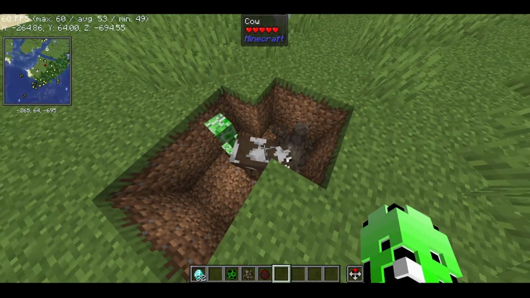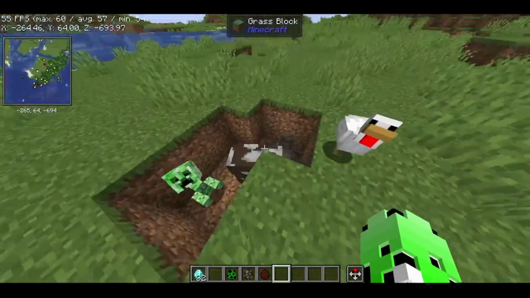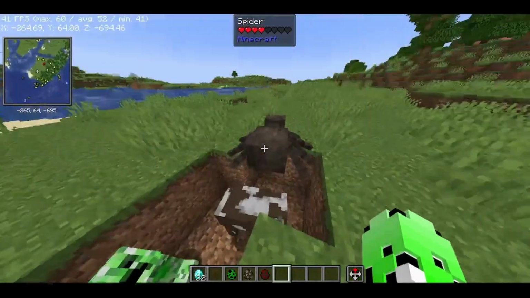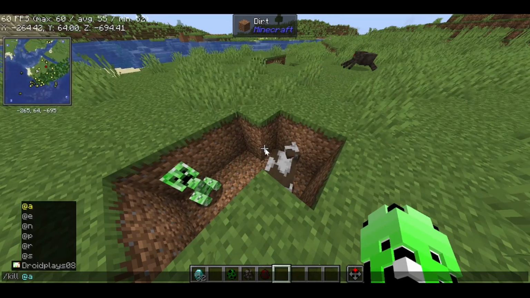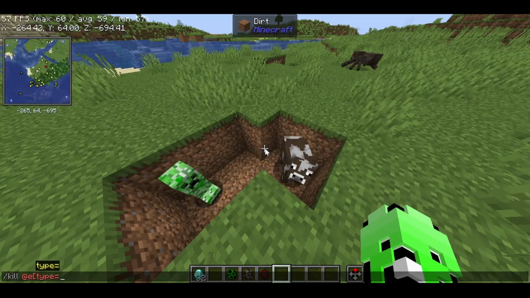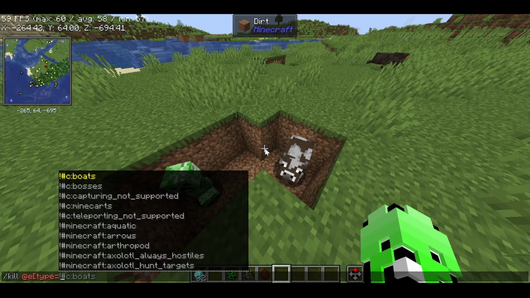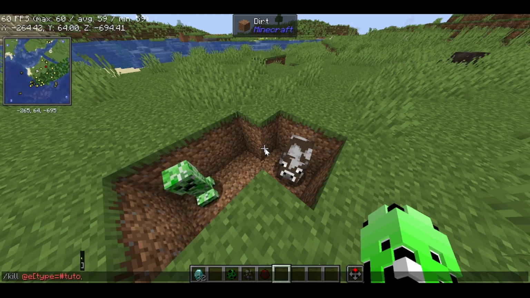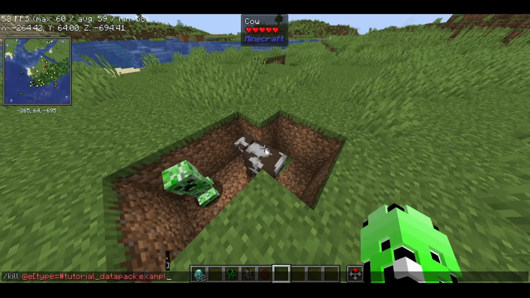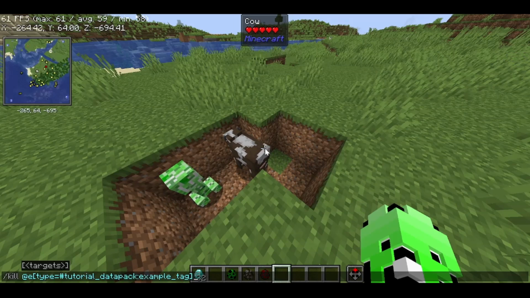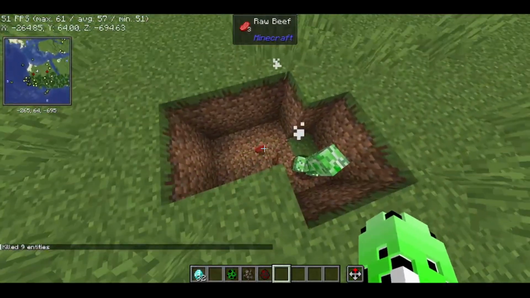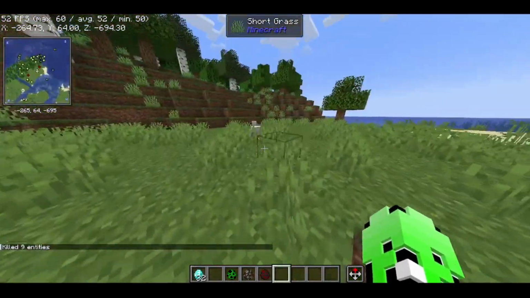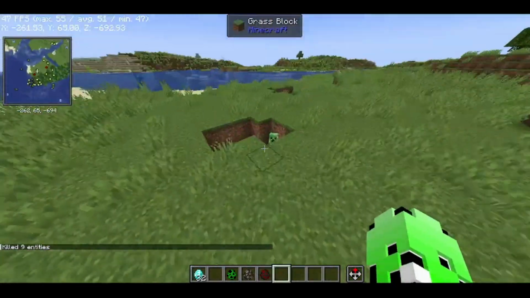From this, instead of killing every single mob here and making a complete mess of it, if we just type /kill @e[type=#tutorial_datapack:example_tag], we can kill our spider and our cows only without killing any of the other mobs like chicken and creeper.